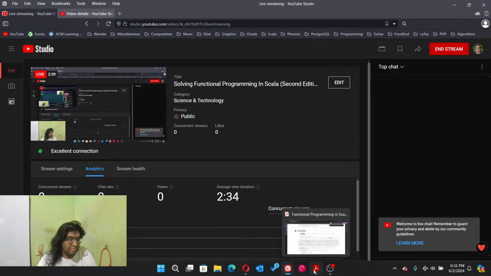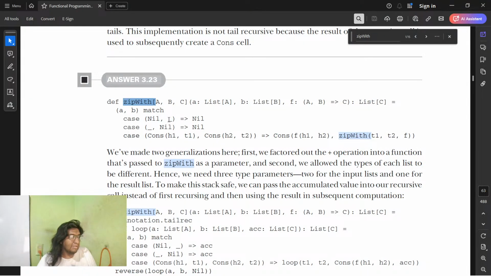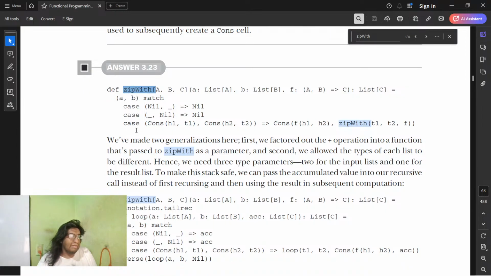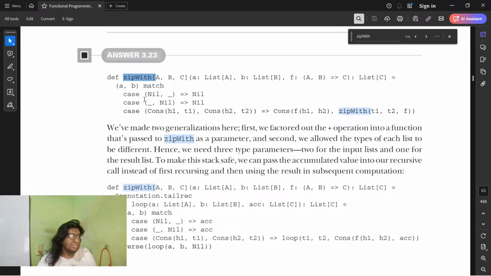Now, the answer in the book has two solutions. Here they are using structural recursion, and here they're using tail recursion. Notice they are also doing a reverse at the end, so I don't know how it will work.